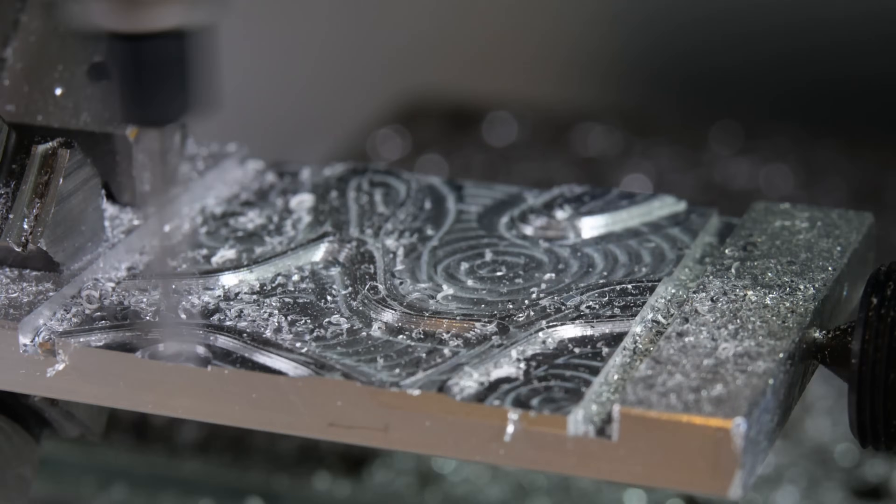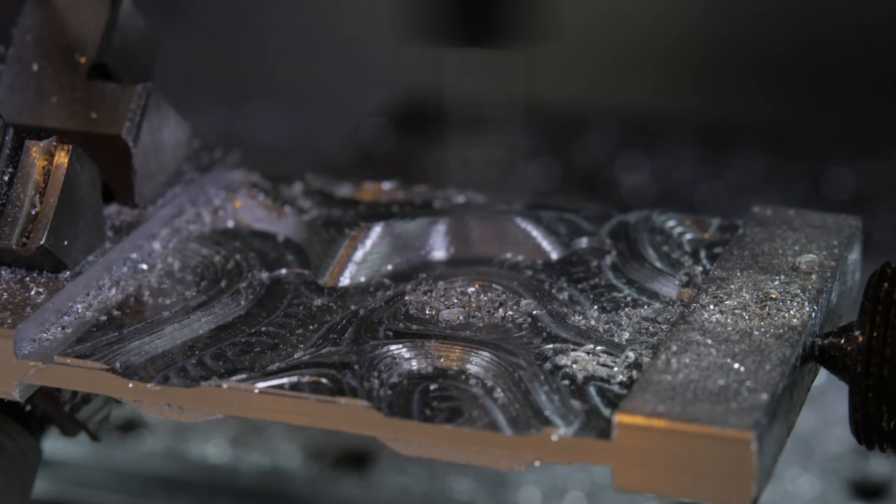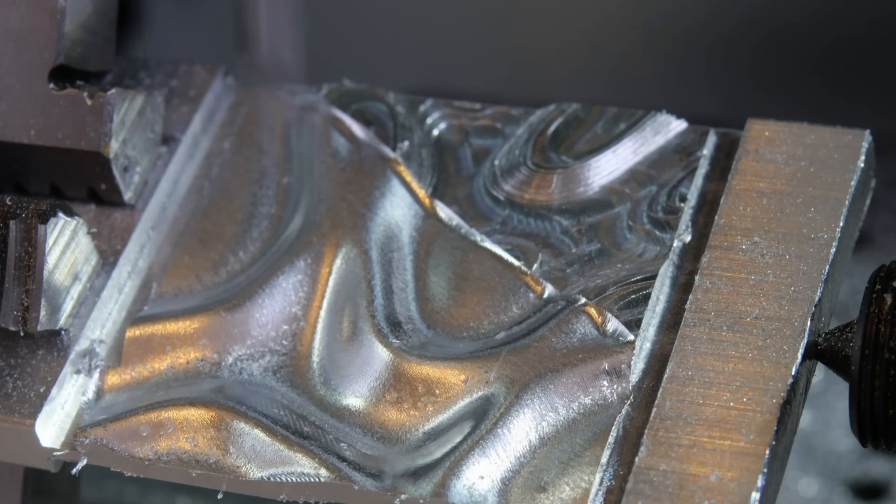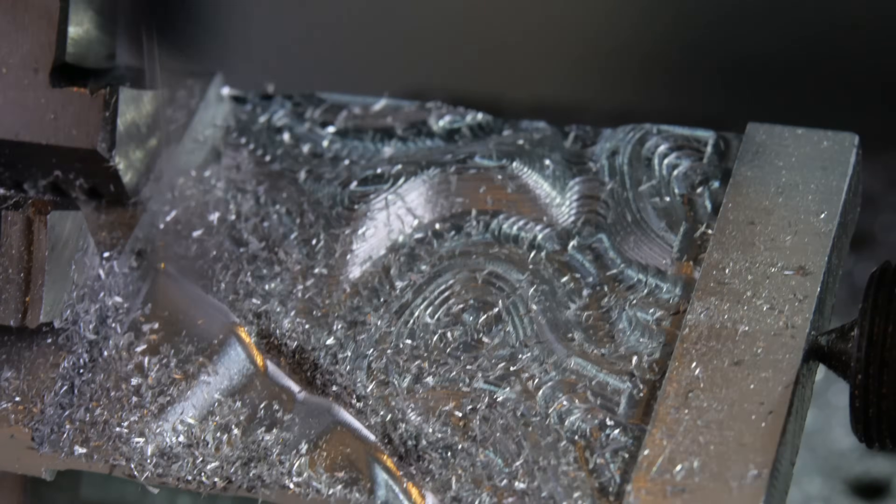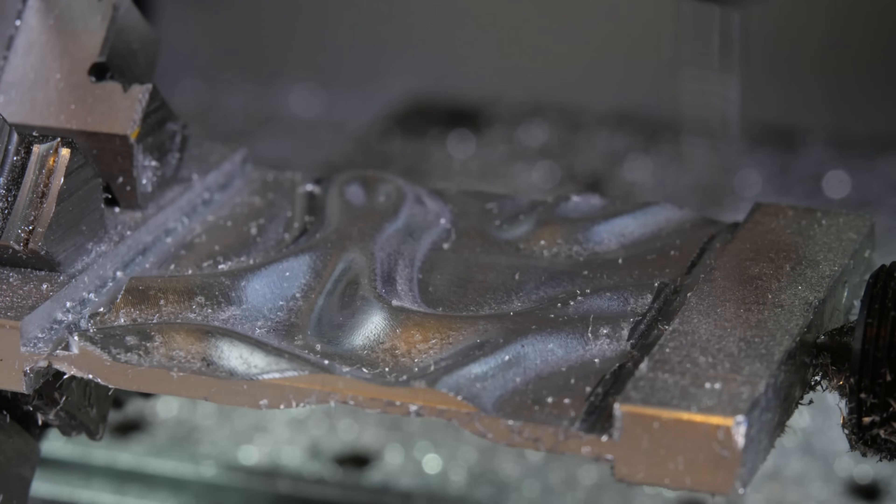Then because I felt like it I did a double-sided constant thickness one on the 4th axis. The total machining time for this one was about two and a half hours. Again this is possible using a three axis setup but it's just quite nice if the machine rotates it all for you and you don't even have to touch the part.